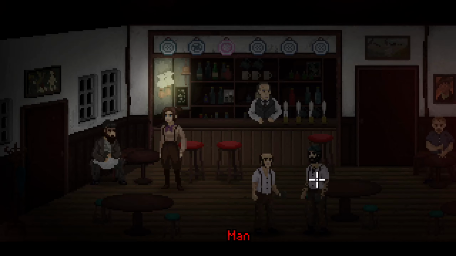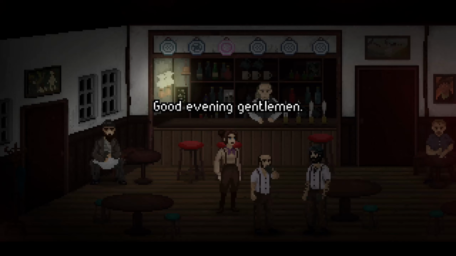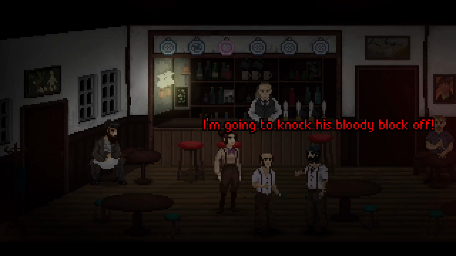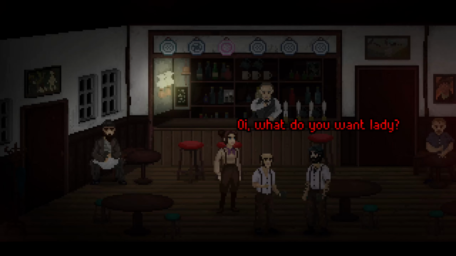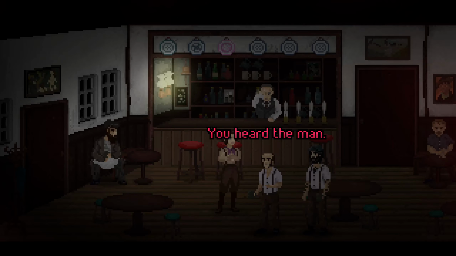A fearsome-looking brute of a man. Good evening, gentlemen. What are you going to do about him? If he thinks he can take her away from here, he's got another thing coming. I am going to knock his bloody block off. In fact, I can think of a better punishment. Oi, what do you want, lady? Piss off. You heard the man. Charming.